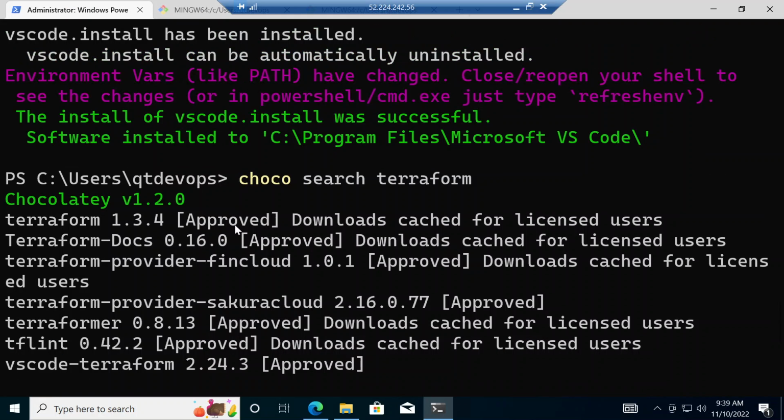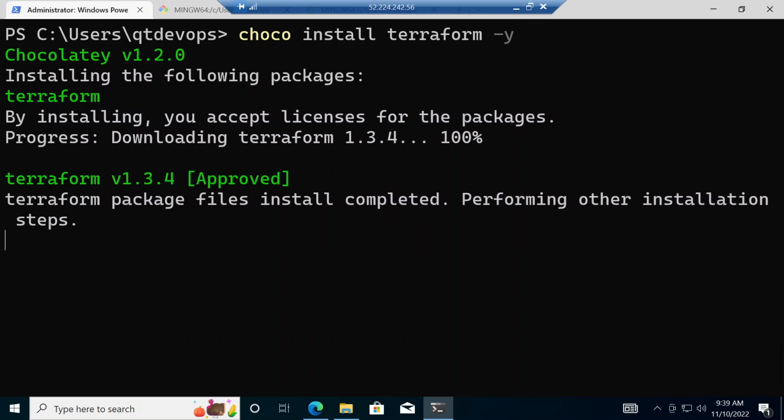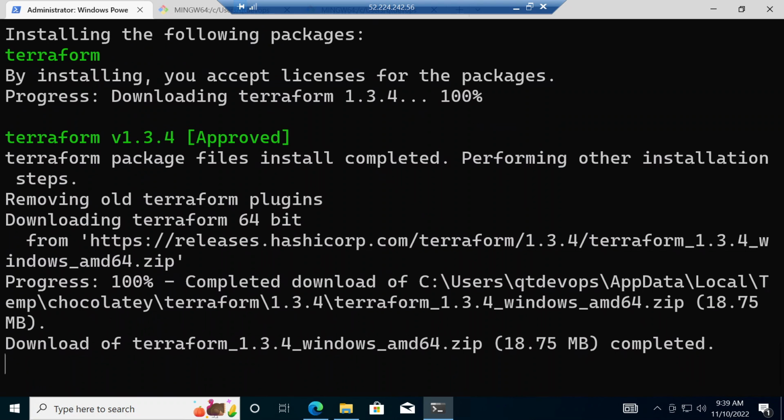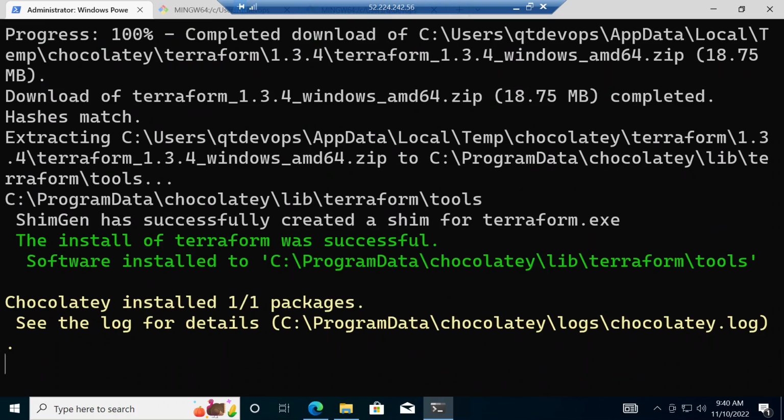So now I'll be installing, choco install Terraform -y. Right. Now Terraform is installed.